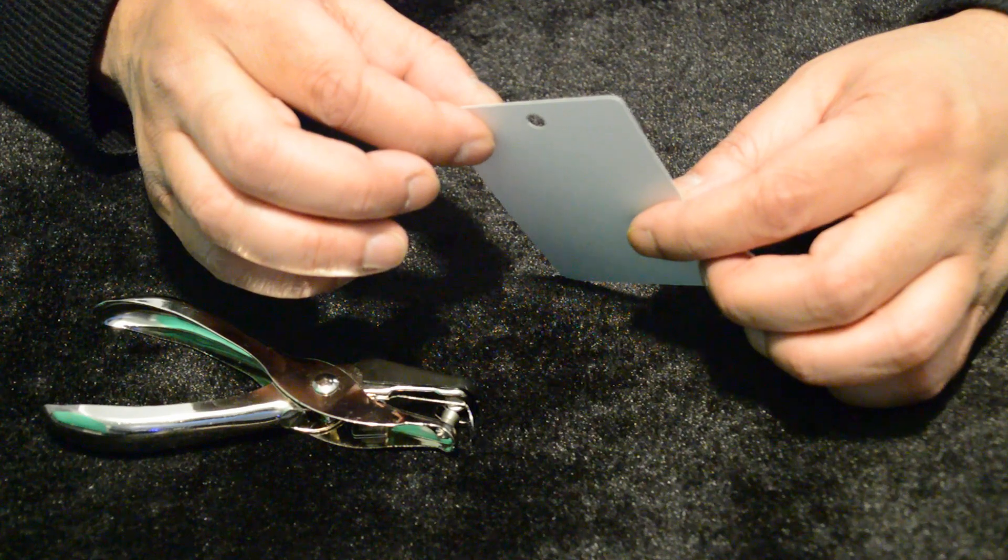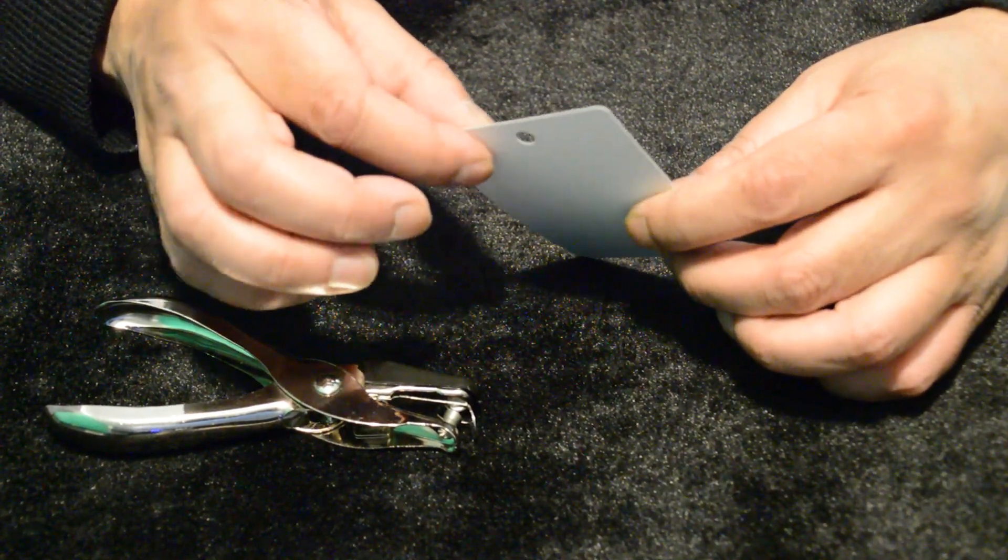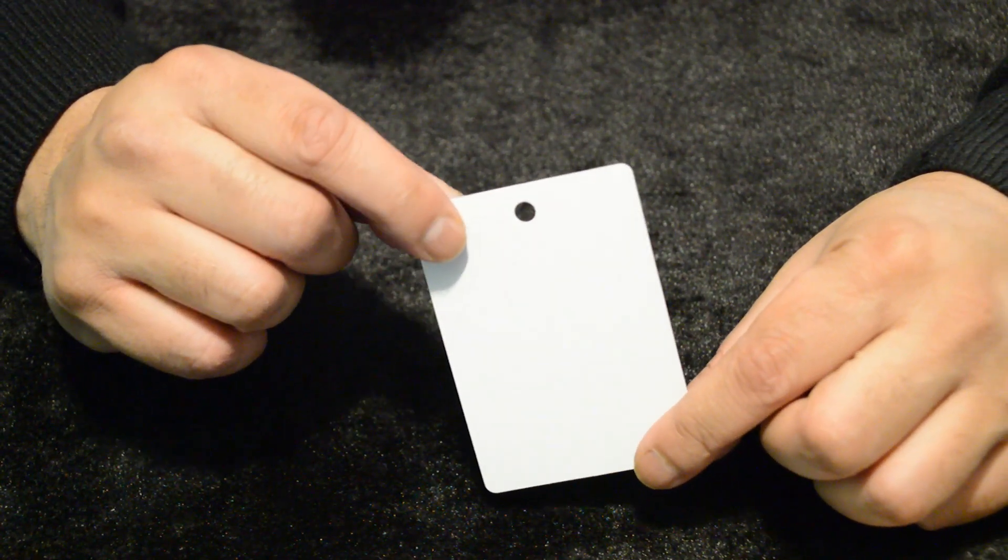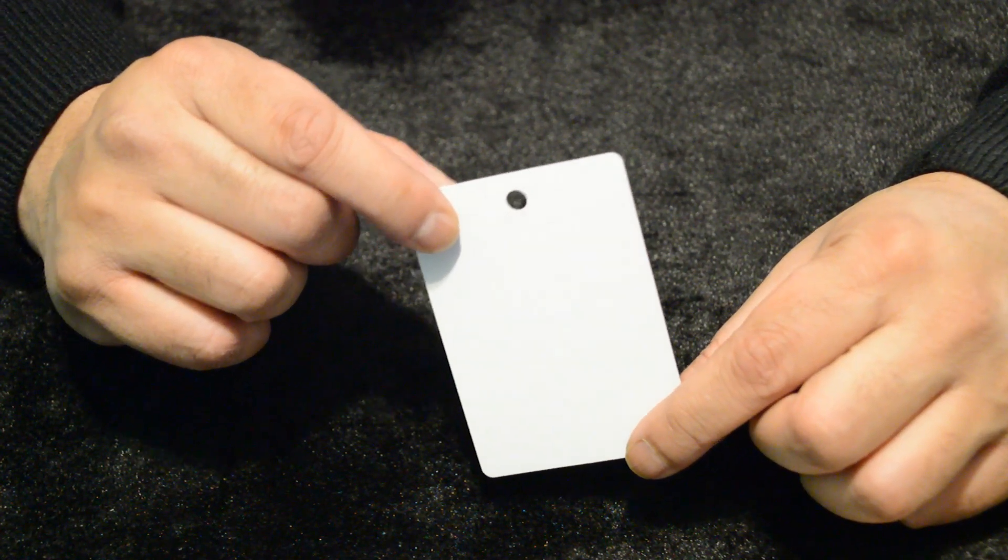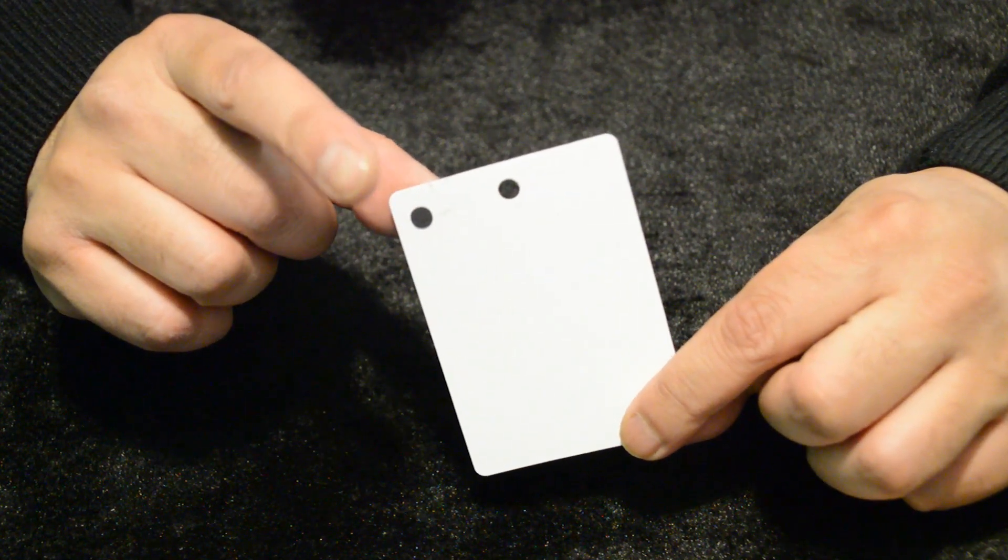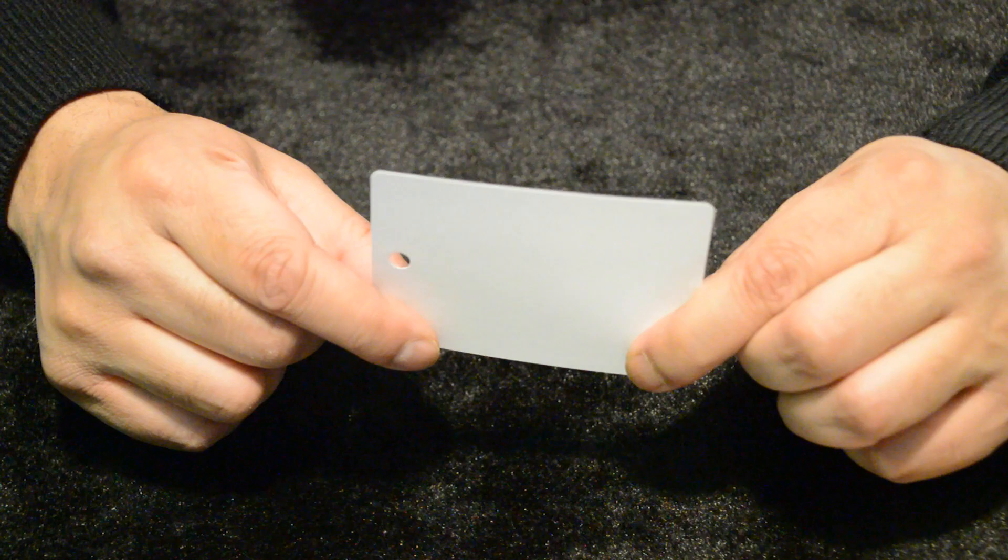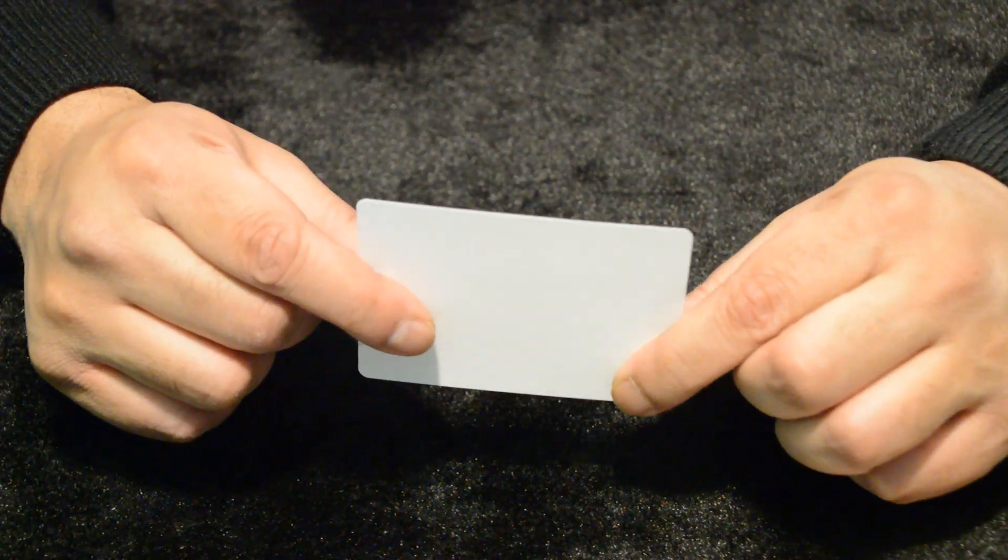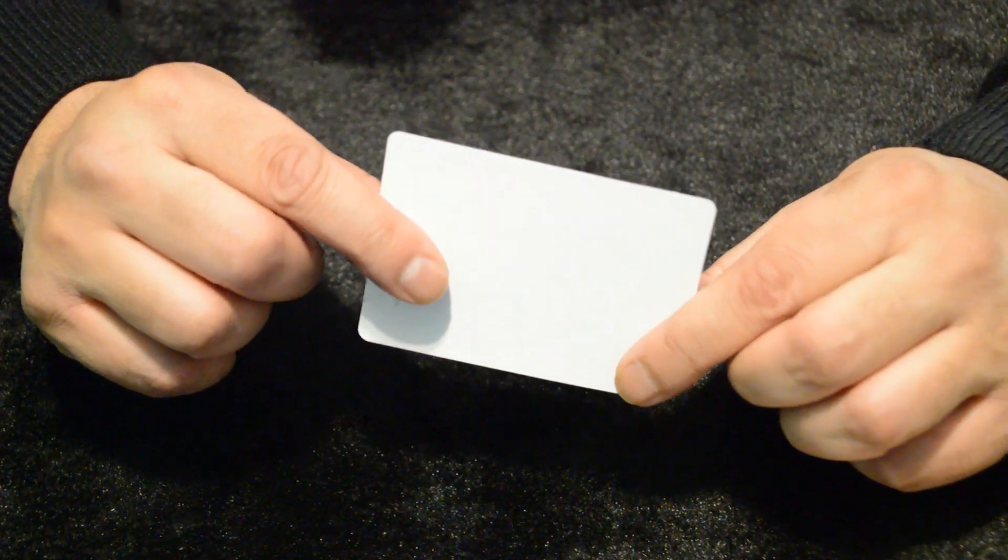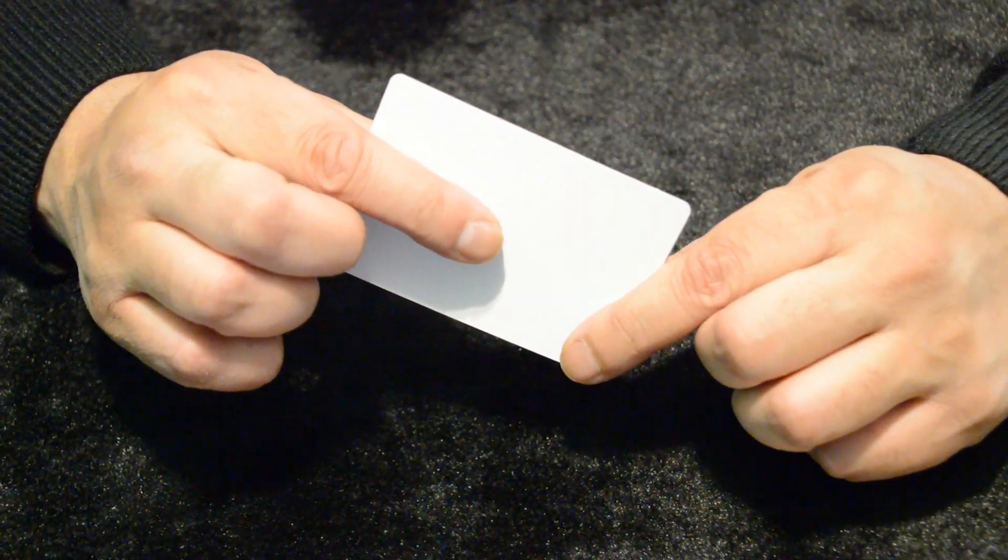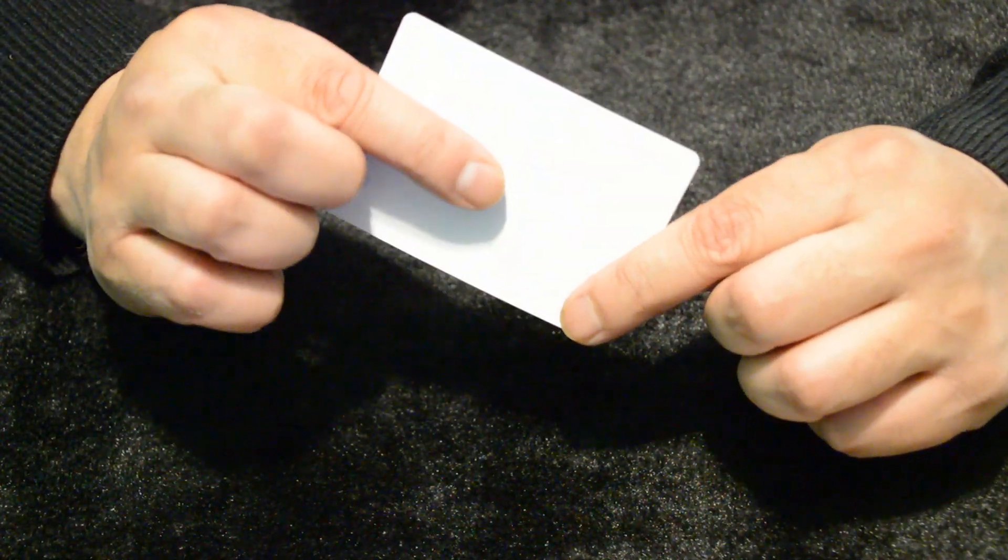Now, the trick is to never let go of this hand. Okay, let's call this your starting position. You've got a real hole and a fake hole. Start with a fake hole covered, and slide it over the real hole. Give it a little rub, and move both your thumb and your finger together, being sure to cover the real hole.